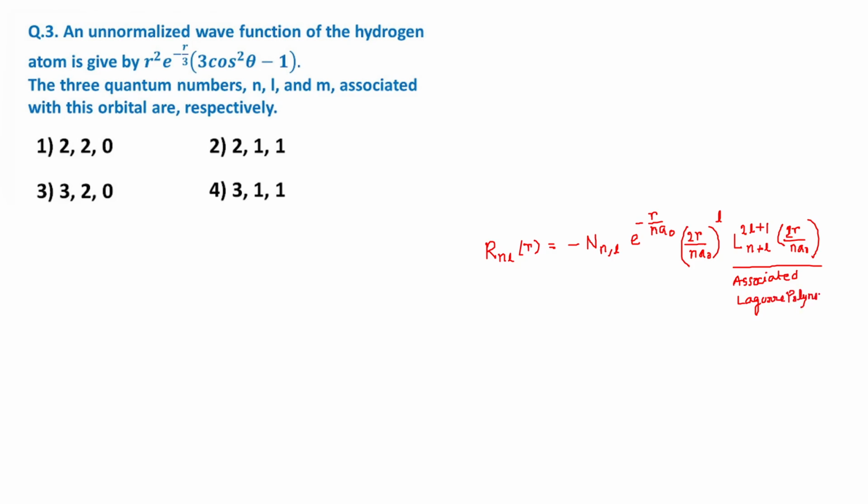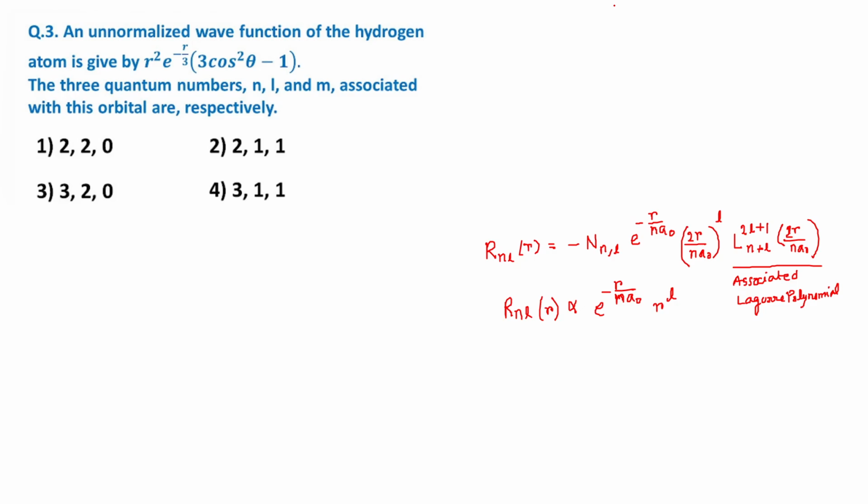So what I am going to give you is a kind of a trick. This kind of problem sometimes comes in the CSIR NET, where for the radial wave function you don't have to remember all the things. Here you can see that the gist to be taken is that R n l, the radial wave function, is a function of the exponential of minus r by n a naught, and it is also a function of r to the power l. That's what you need to see.